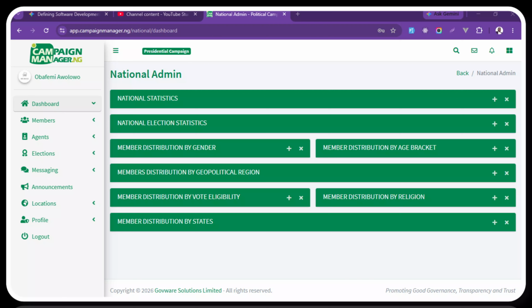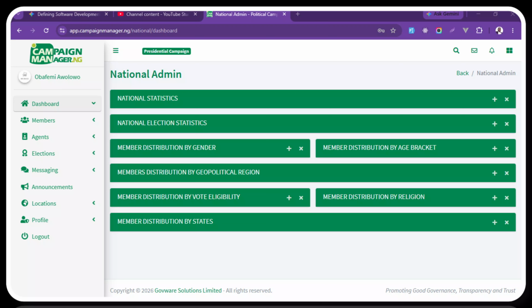That's the dashboard drill down. It is believed that a national admin does not need to make calls or inquire from the sub level admins, people on the regional, states, federal, constituency, senate, local government, to know what's happening in their region. So from the national admin dashboard, we're going to look at how national admin can cascade down from the national dashboard down to the polling unit dashboard to see whatever is happening on the system across board.